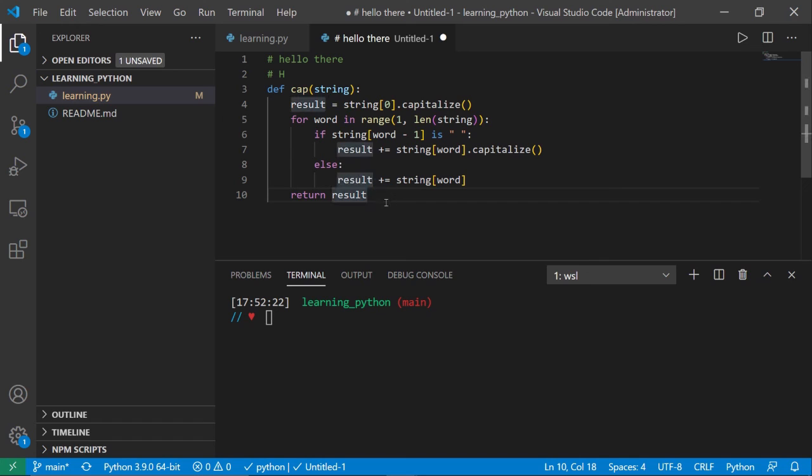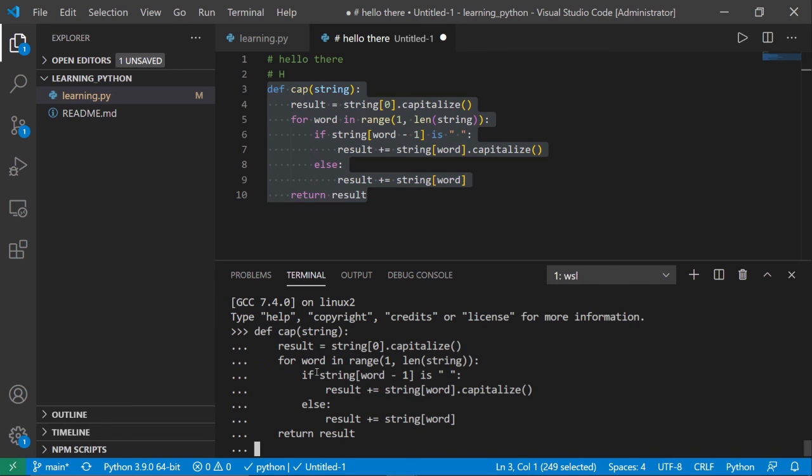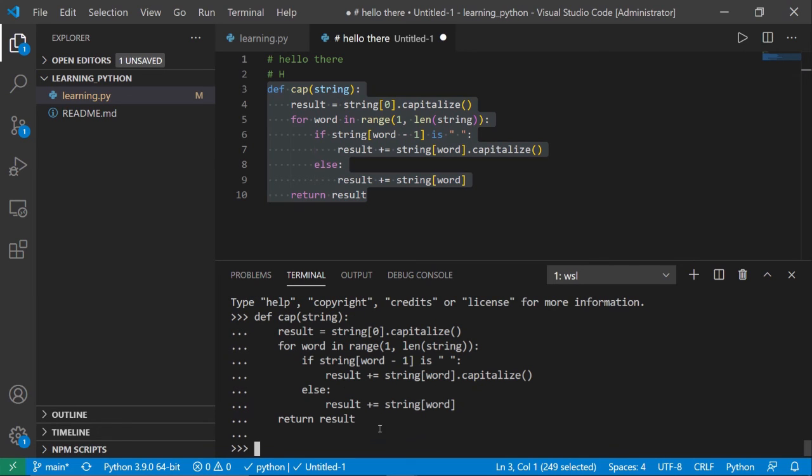Let's go ahead and copy this function we created. Let's go to the terminal and type in Python, enter, paste it, and then we're going to call the function.